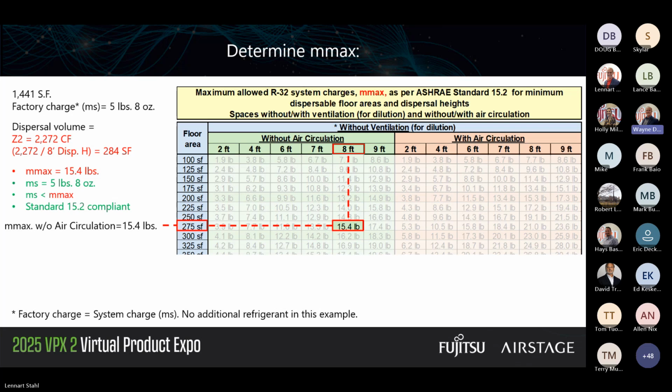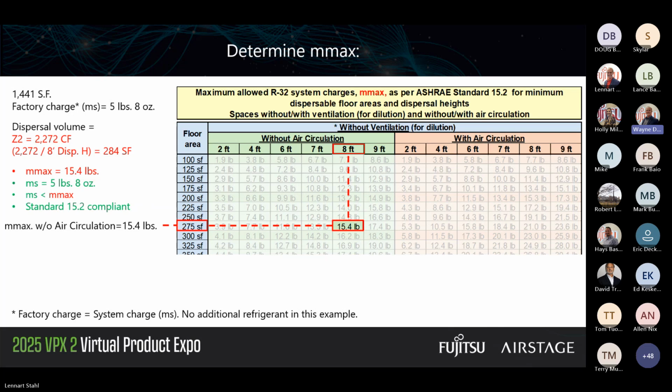If we take a look, zone 2, which was a ducted unit, my apology, I forgot to go back and look at that in the previous slide, but zone 2 had the smallest volume. So we can take the square footage and look in the left-hand column for the floor area. So 284. Leonard talked about interpolating. I would have to take my shoes off to do that kind of math. So let's just stick with what's easy. We can't go to 300 because that's greater than 284. So we'll default to the next lower, which is going to work against us potentially.